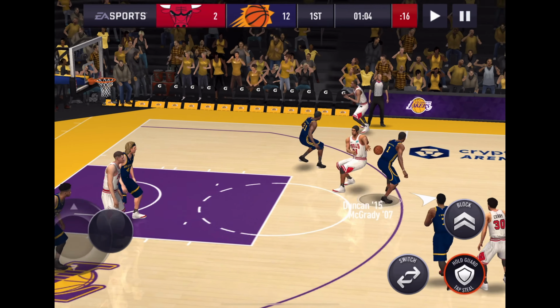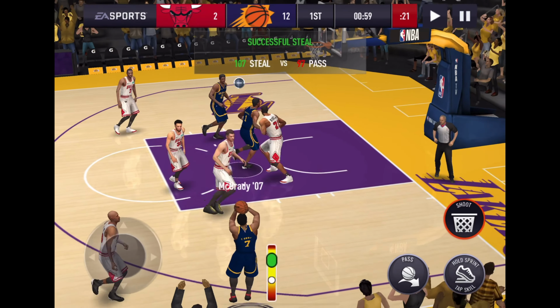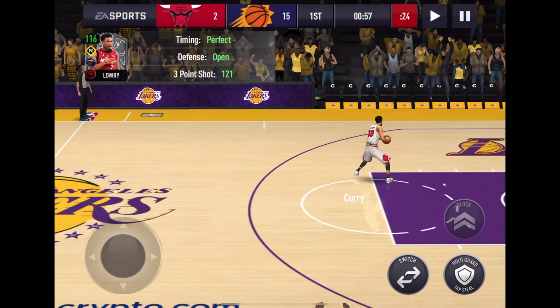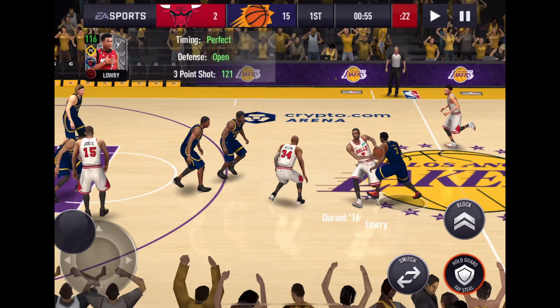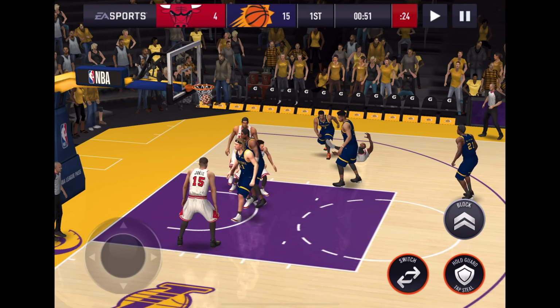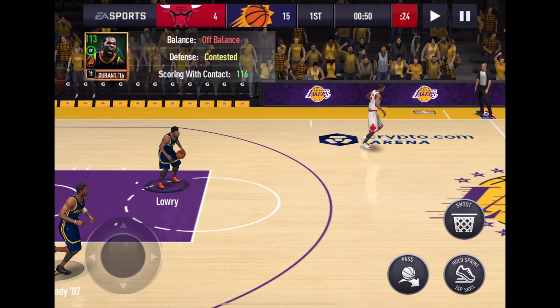Look at how slow his swipe is. Nice interception. He has a decent interception stat. Oh, he's wide open. Boom. Ray Allen was really slow getting there. Uh-oh, more junk, and it goes in. He does have a high score with contact, though.